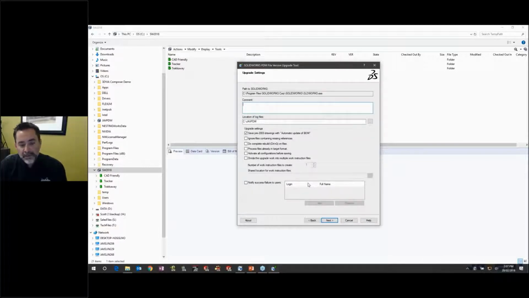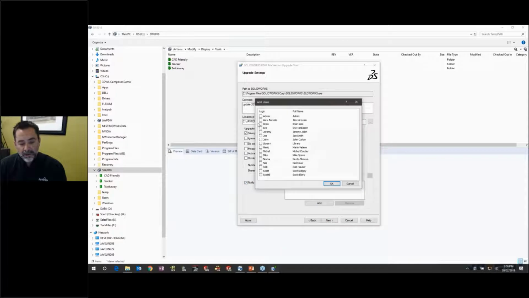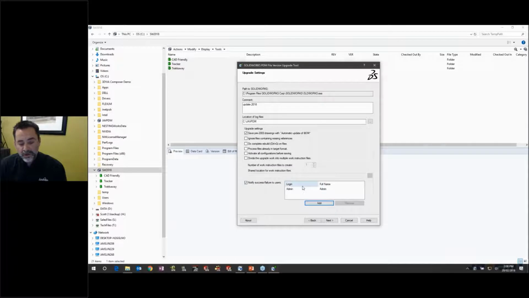Now this is where we start to see some of the new enhancements. First one, let's put in a comment. That goes with every version, but we need to put some sort of comment as to why we're running this, so it's in the history inside PDM. We're not going to go through all the settings because they are similar to previous years, but down here we're getting into the new enhancements for 2018. First one is adding in a success or failure notification. So using PDM's notification tool, I'm going to say administrators, the admin user, is going to get notified if we have any problems or when things are complete.